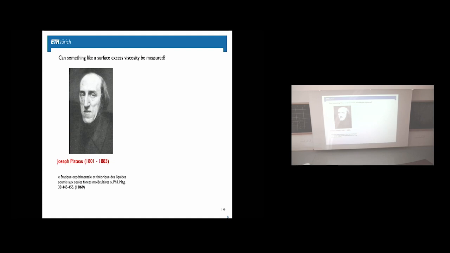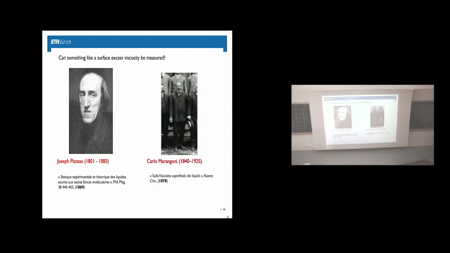And he did that for a bare interface, clean interface, only surface tension, so there should be only the equation of motion of the compass, some inertia, and friction with the bulk. And then he put a surfactant there, saponin, a natural surfactant, poof. And he did the same, and he watched the needle was damped much, much more. So he was excited and said, I have discovered the surface viscosity. And he wrote a paper about it.